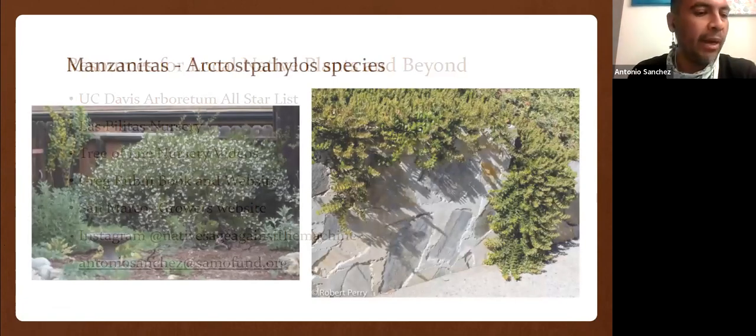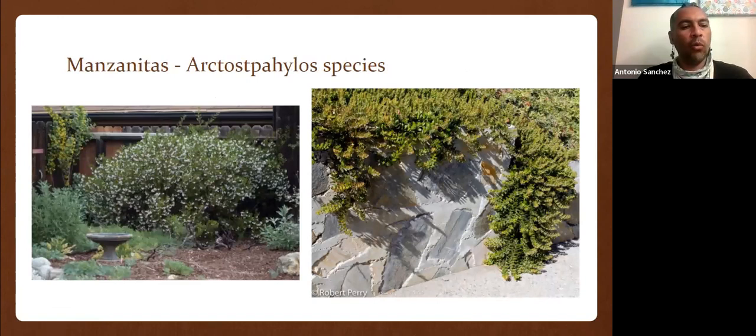So let's talk about stuff that might not go in the wreath, but will just brighten up your garden. So these are manzanitas. I love the manzanitas. I don't know exactly, there's maybe 50 or 60 species in California. This is Howard McMinn manzanita. There's a white sage right here. There's a photo from Bob Perry. This is the ground cover Carmel Sur manzanita.